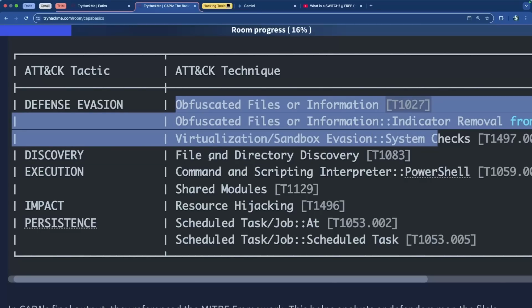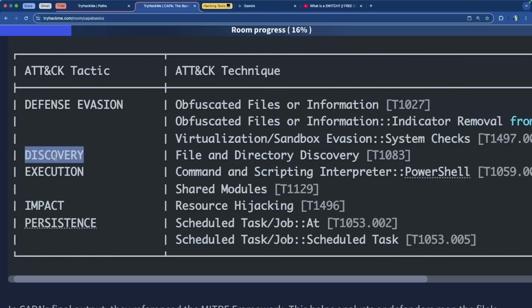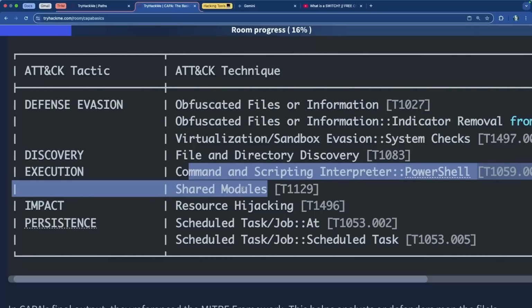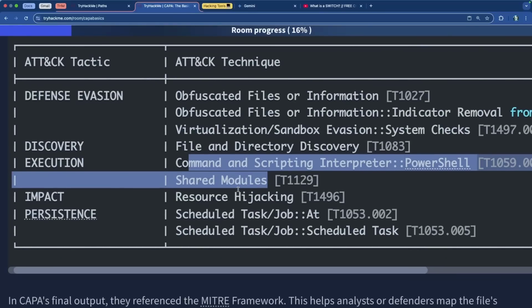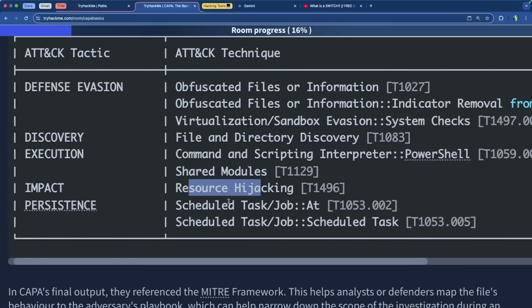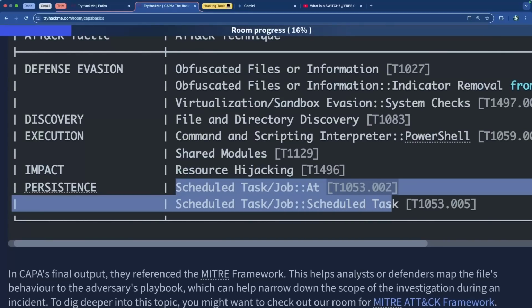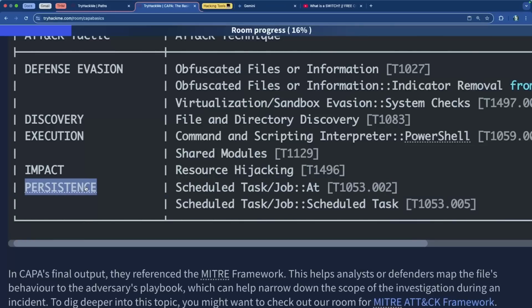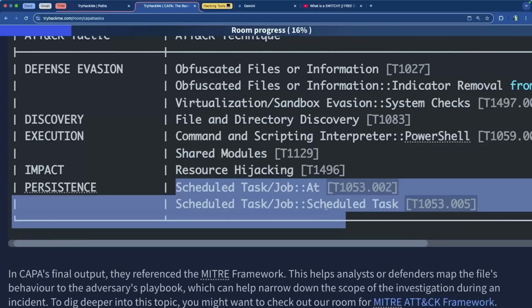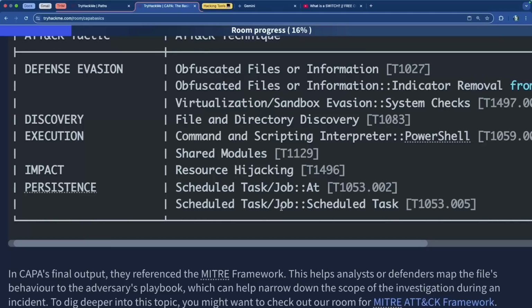So once they've evaded your defenses and actually gotten into your network, what they want to do is start looking around and do some reconnaissance. They're probably going to execute some command inside of PowerShell and try to access shared files, and maybe hijack your resources or exfiltrate some data. And then in order to persist, meaning in order to actually stay in your systems, they're going to create some kind of a scheduled task that will run regularly, which will most likely execute some kind of a reverse shell that was generated for PowerShell.